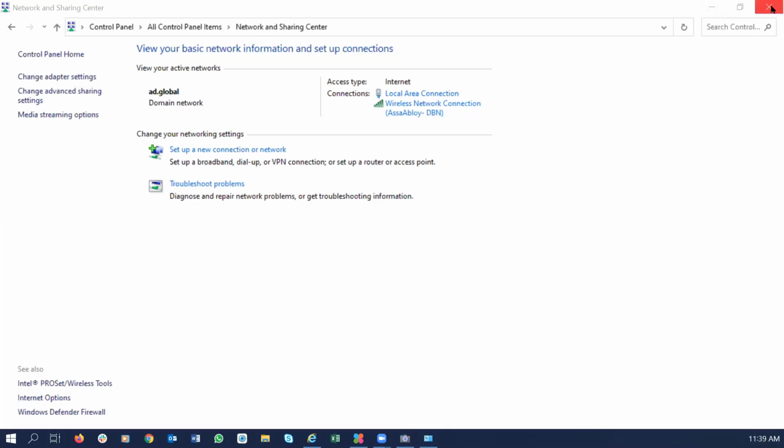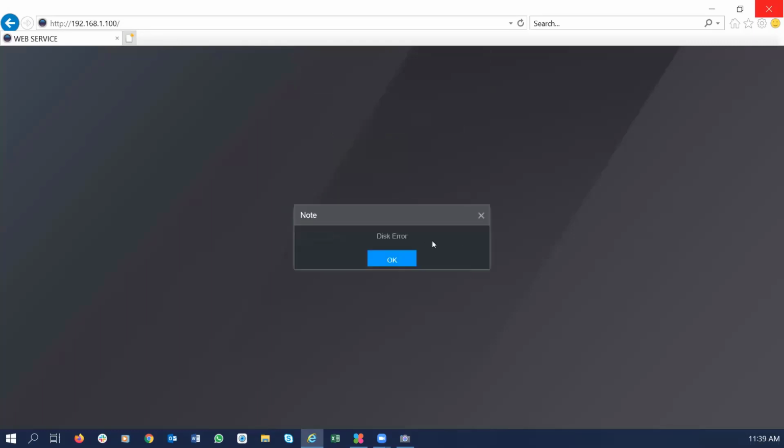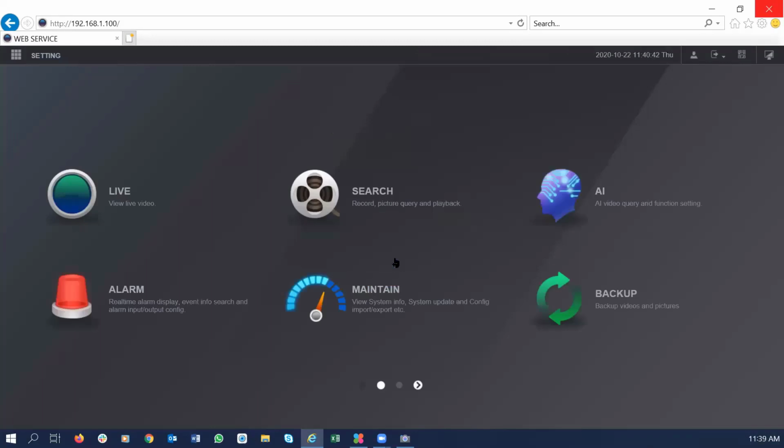Okay, so let's just close this off here. Okay, so now I'm in the 192.168.1 range, so I should be able to connect to my cameras. So just put my password here, which I've typed in wrong. Okay. Don't mind my disk, it seems to have crashed, but anyway. All right, so now we are in the menu.